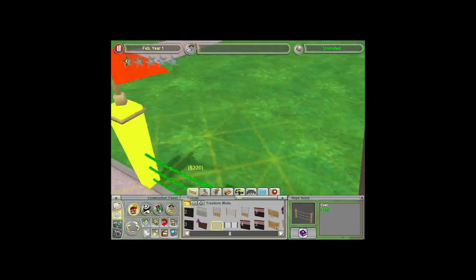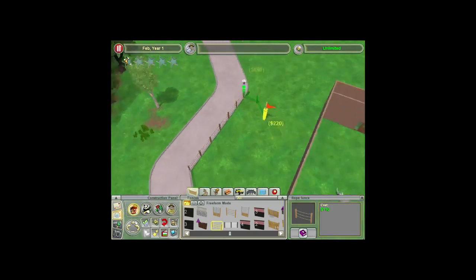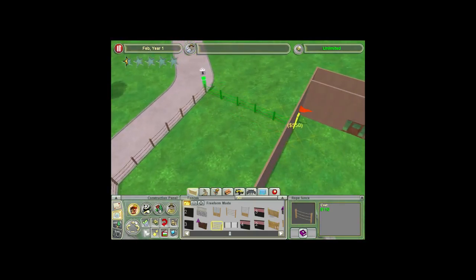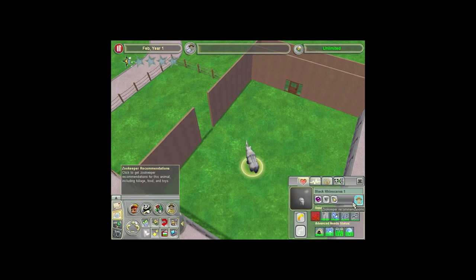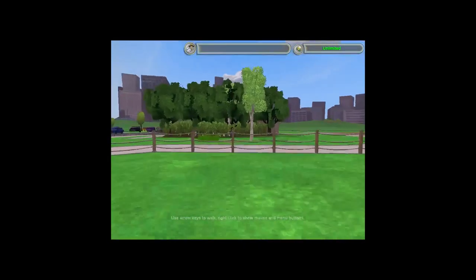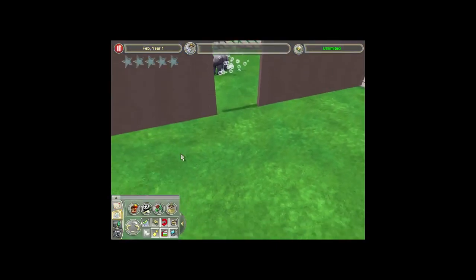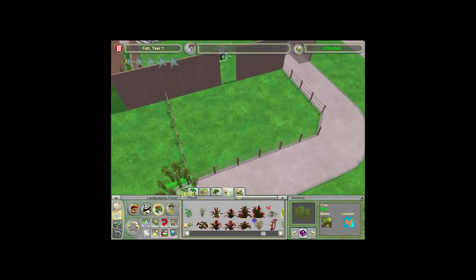Oh, that sound. We're going for a little rope fence. I don't know if this will hold a rhino personally, but still need more room. No, that's our part already. You didn't need more. Alright, so now basically the exhibits.